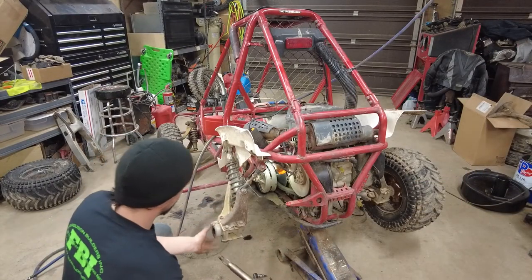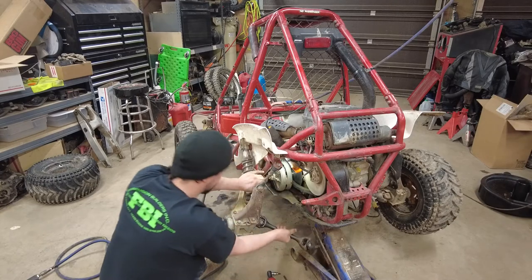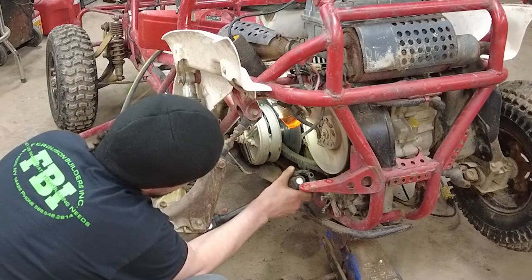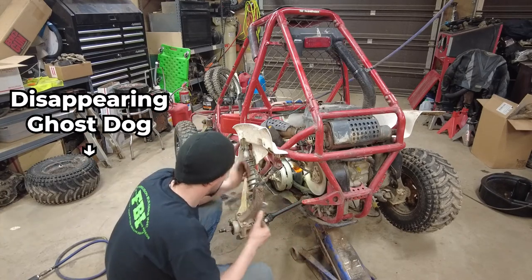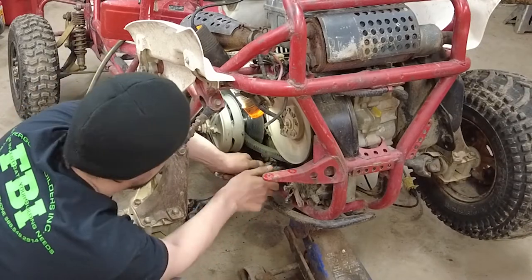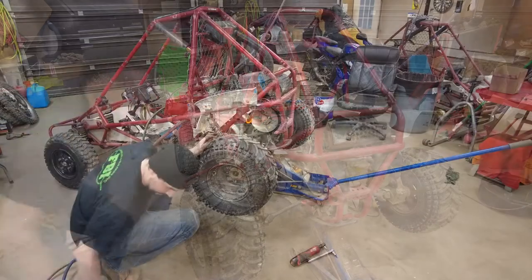Is to put this through the wheel bearings first and then hook up the other side. So I know we can pull out on that a little bit. Hub back down the axle. Toss our nut back on.